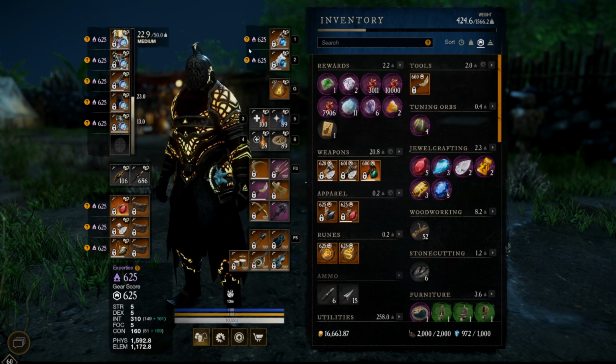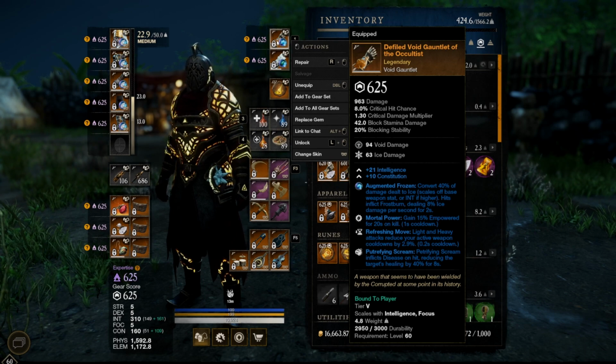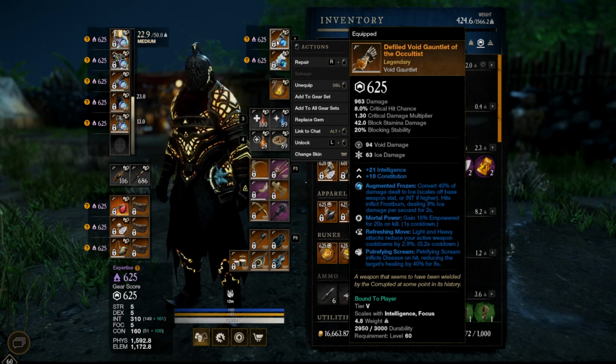Now for weapons, this particular Void Gauntlet I just happen to have, and so that is what I'm using. I like the refreshing move and then the putrefying scream. The putrefying scream is the most important part of the build as far as the Void Gauntlet goes. I highly recommend having it on your Void Gauntlet as opposed to on a piece of armor, because the disease that you're giving out is at 40%. It's a 40% disease for 8 seconds from your scream. It's a really big scream, pretty long duration, really strong.